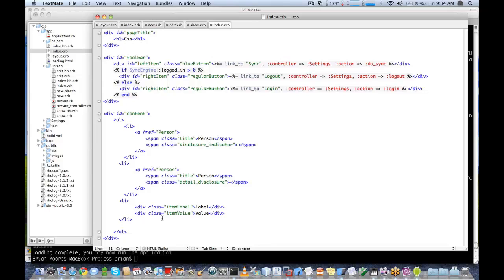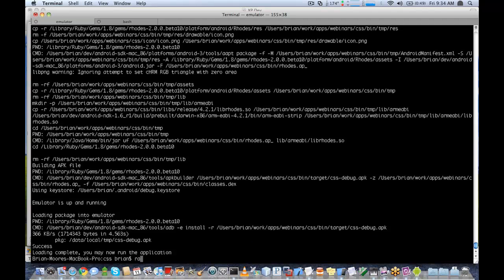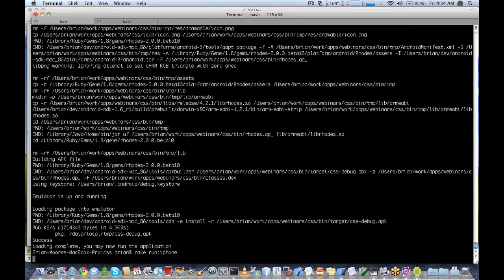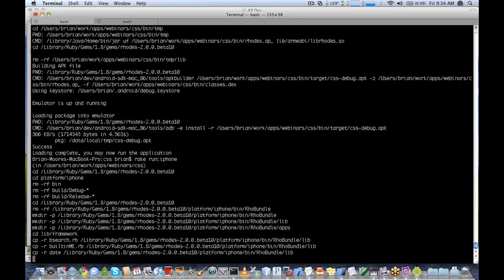So we'll go ahead and save that, and we'll run this on iPhone and take a look at how iPhone looks.